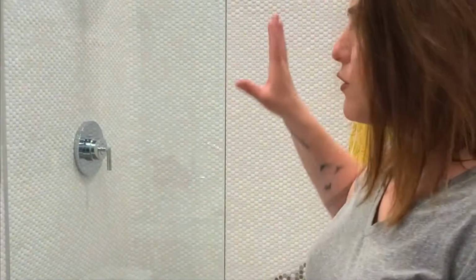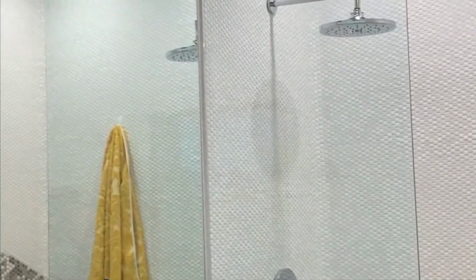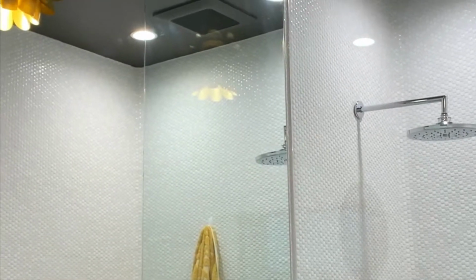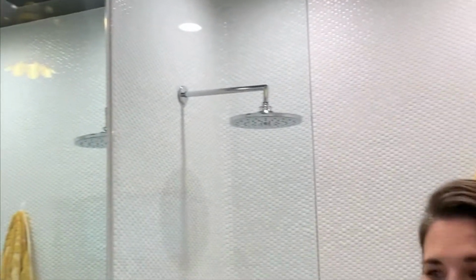Because she likes glam, chrome is an obvious choice. We're doing 2 bathrooms for her. Her second bathroom is going to have gold, so we chose chrome for this bathroom. The shower head, as I mentioned, I put higher to help create that vision, to get your eye to look up. And you will see that there is a little pop of brass up top in a light fixture. Then we painted the ceiling the darkest gray that is in the gray tile.